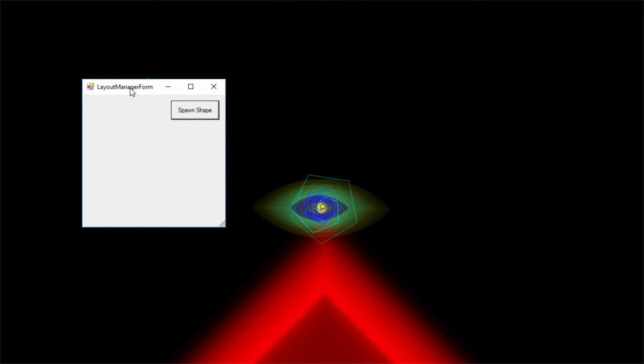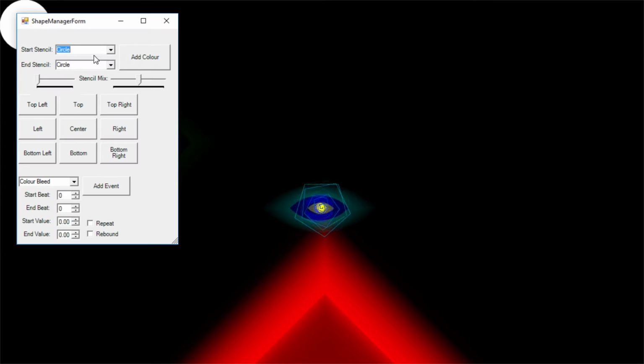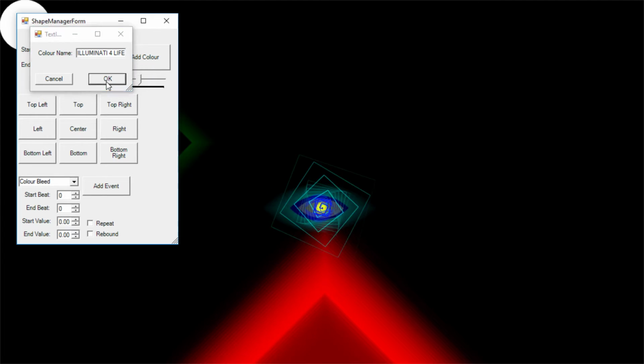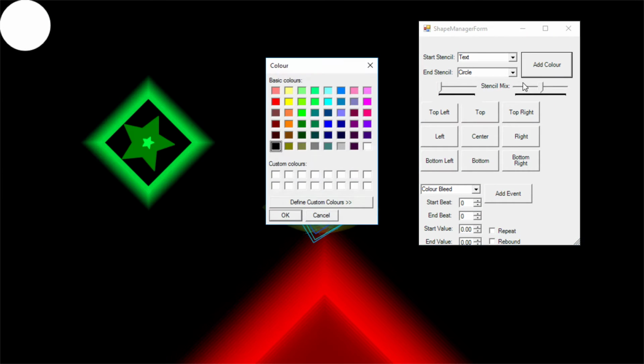One thing I have been working on is text. So if I make some text that's like, I don't know, Illuminati for life, right? I give that color.